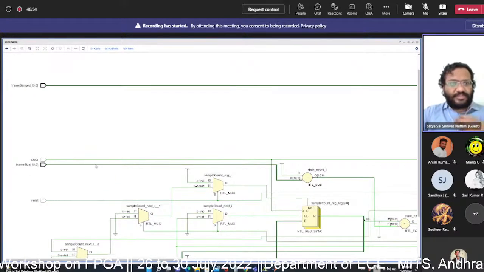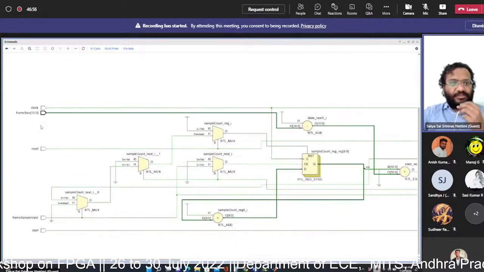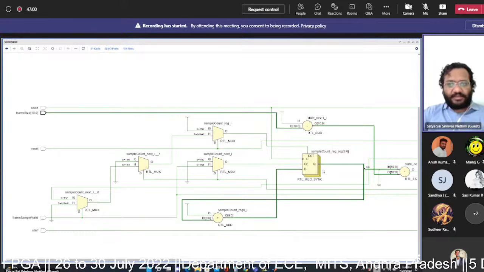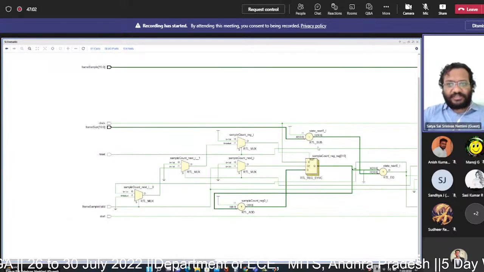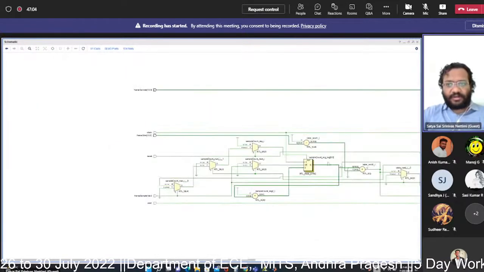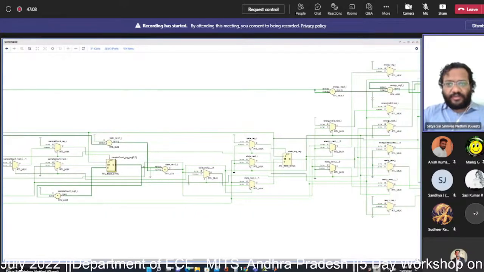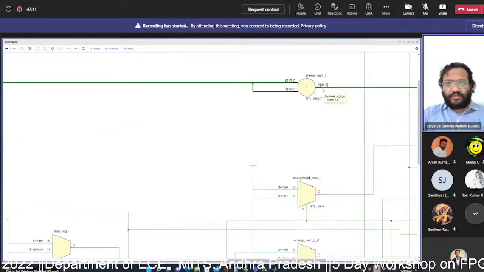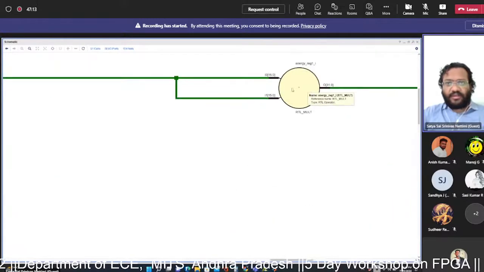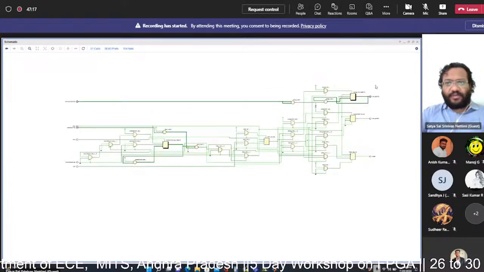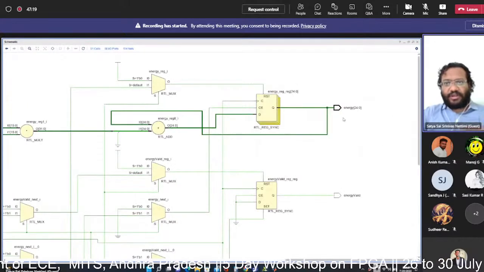On the left hand side here you can see the inputs. So you have some muxes, some adders, some registers, here you have a subtractor, and if you go like this you can see here you have a multiplier, and here we have three outputs, right?